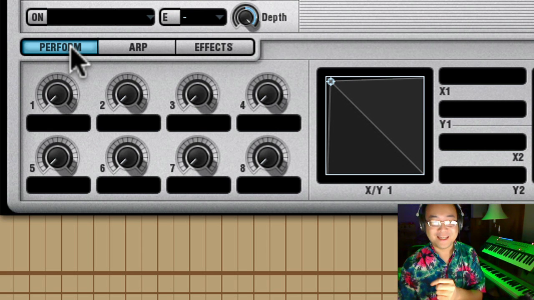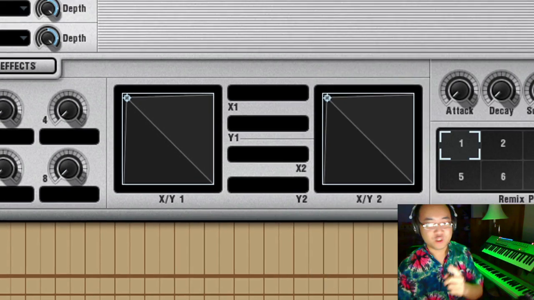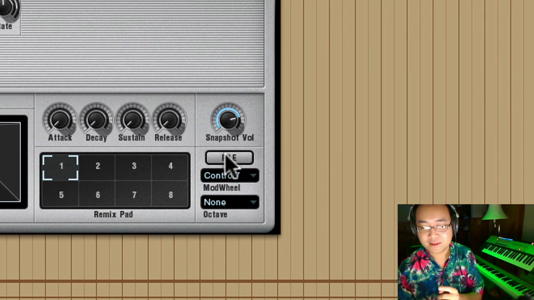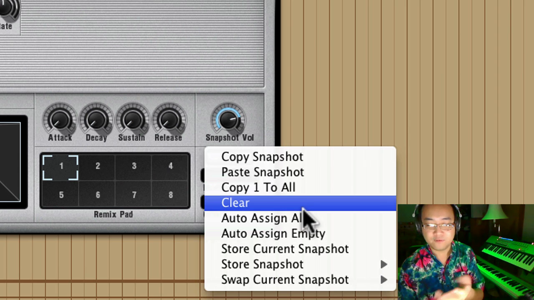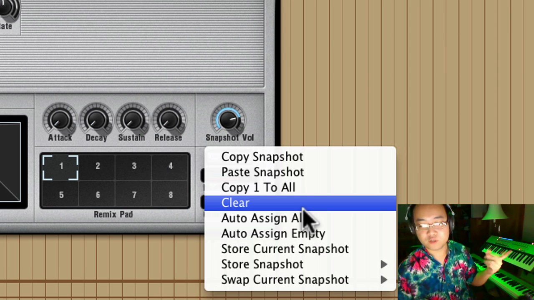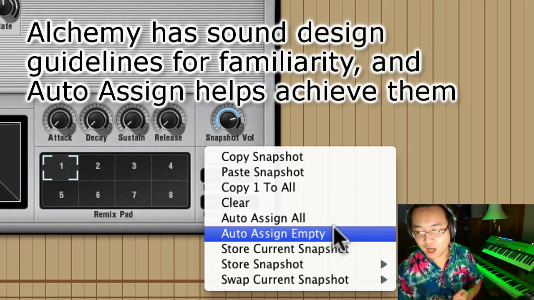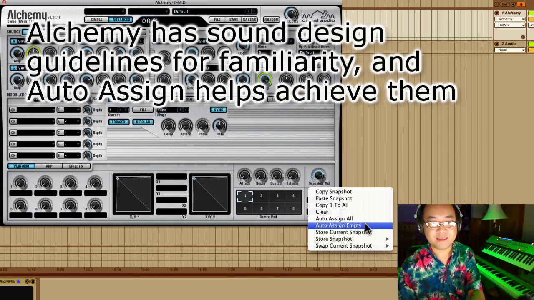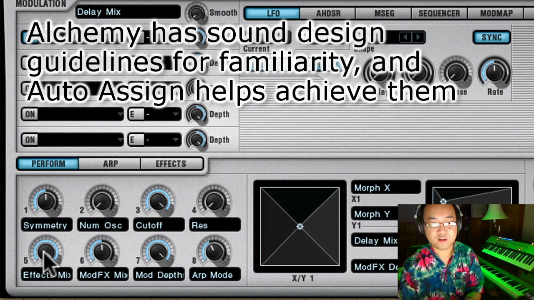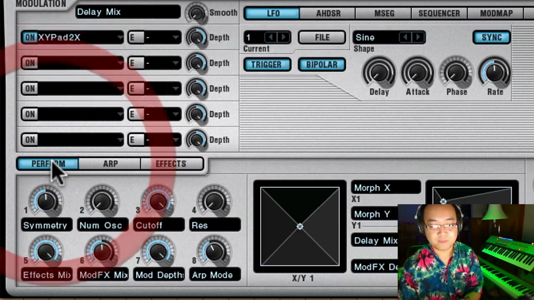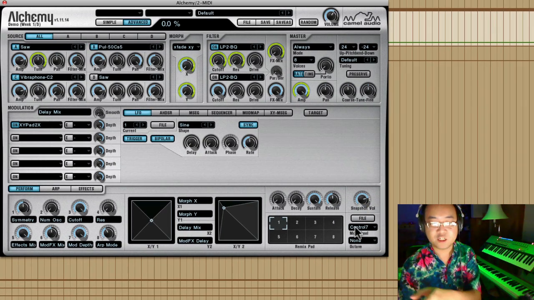I've just clicked on the perform page. And now what I want to show you is how you can go to, let's go to click file. And this makes it easy to assign controls. So you have, again, more options to shape all your different sounds. Let's see. Auto assign empty will fill in all these blanks with sensible ones based on what we've already completed. So for instance, I've selected this and notice that there's an effects mix here one because of course we've specified some effects. Now the mod wheel control is normally set to control 7 there, which would be this one, mod depth of course, but we can change this to control 5.